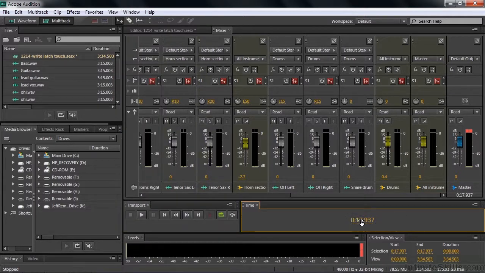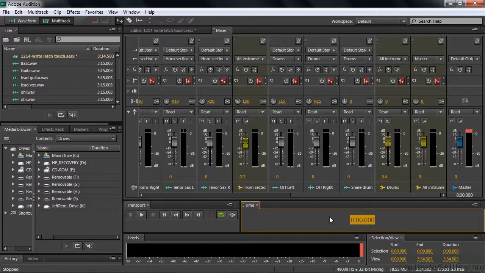So I can click on there and type in a time like 00000. That might take me to the beginning. Okay, that's good. But I'm missing that current time indicator. I'm missing the visual feedback of a multi-track session. So I'm not all that hot about working in the mixer, but I do want to show you how it works up against the multi-track session.